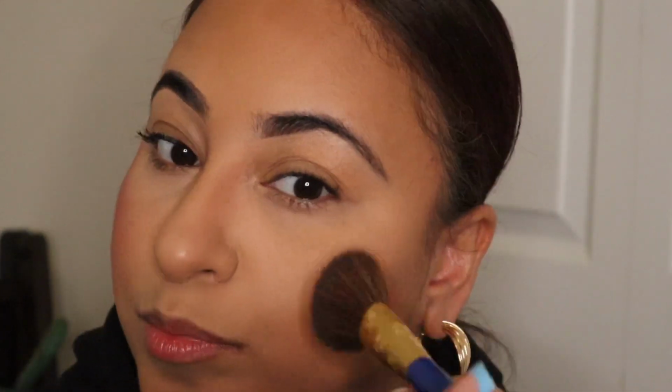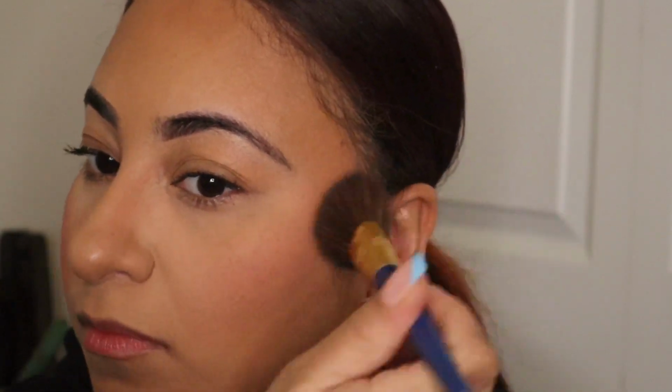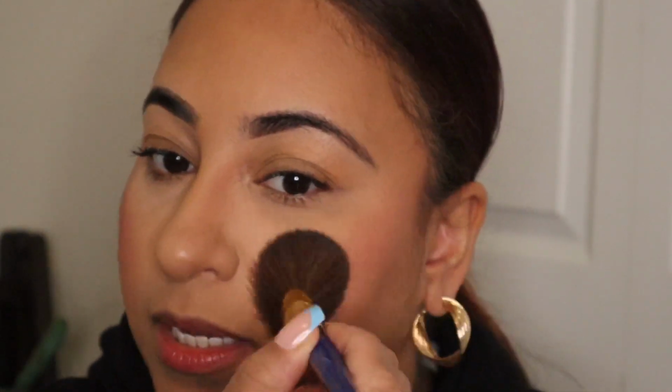Let me get a different brush, just so I can use 2 of the 4 that I got, so it doesn't look as pigmented. But let's go ahead and try it again. This is Pomelo Peach. Yeah, so very subtle. This one is definitely good. I honestly think you can probably build these up really good, but this is definitely a more wearable everyday shade.